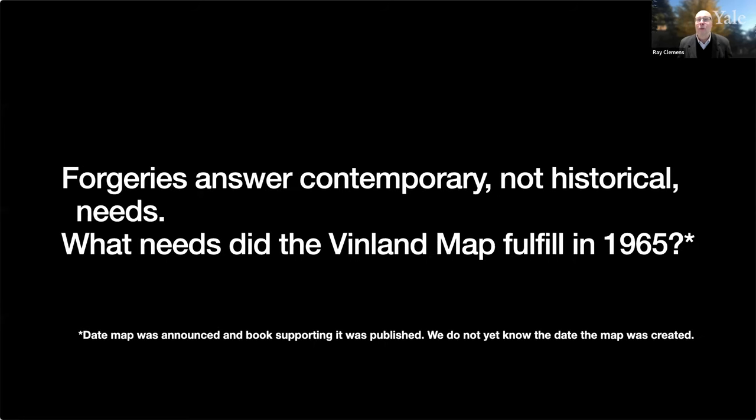You're of course also welcome to come to the library and look at the Vinland map. It is on exhibit until January 8th of this year, I'm sorry, of next year, I guess. And along with the Vinland map are things you'll hear about today. One of them is the Forma Leoni facsimile, which is available for you to consult, as well as some of the XRF and other scientific imaging that will be discussed in the second part of today's workshop.